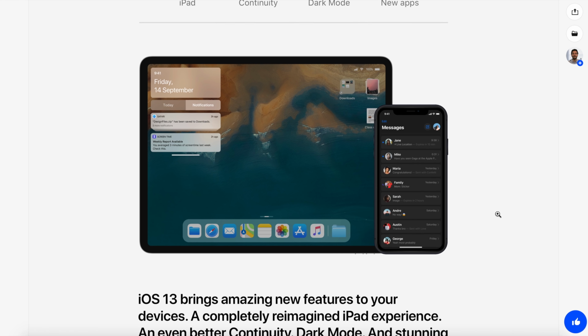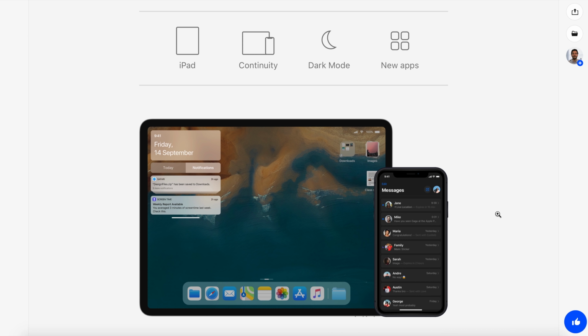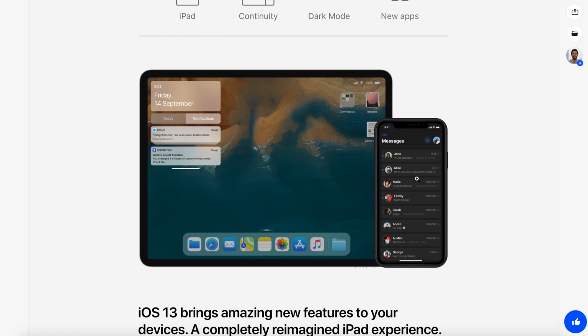So we're going to scroll down here. And here we get to some of the really cool iPad features. You can see here that the iPad possibly might have more desktop-like features. Now, this has almost been confirmed because Apple really wants to bring more power to the iPad. And it must be disappointing that Apple works really hard on the iOS version for the iPad every year, but it just never really hits home for most people. They never really are excited with the features they have on the iPad, and hopefully this year iOS 13 can bring enough powerful, really game-changing features to the iPad to make people impressed with it once again.